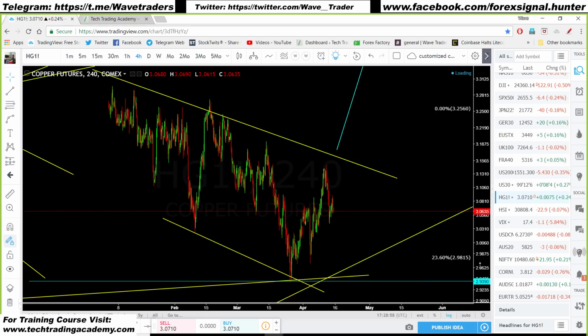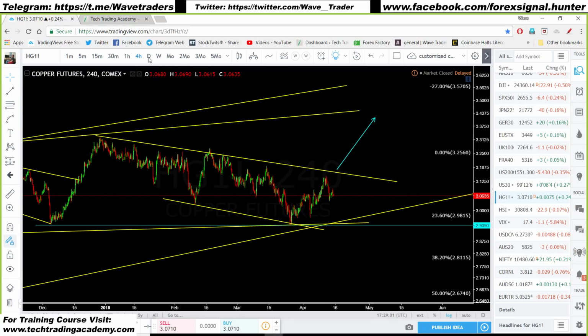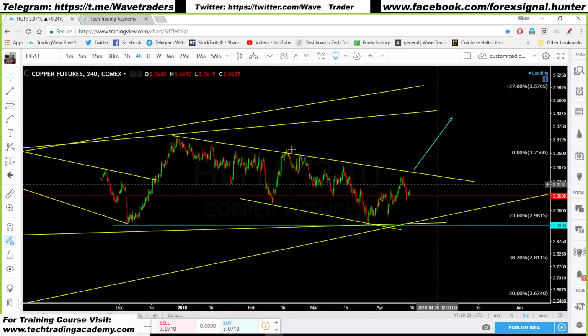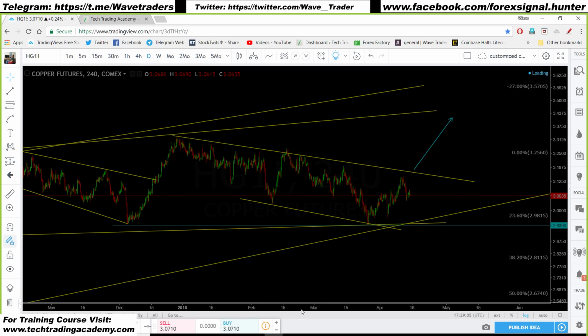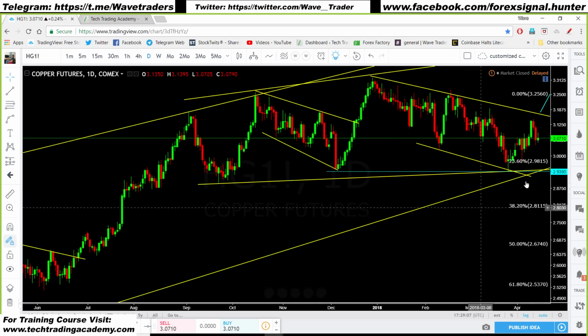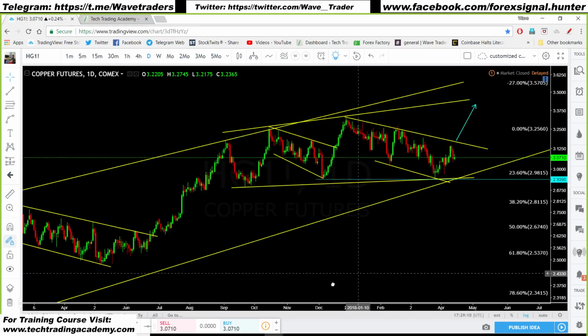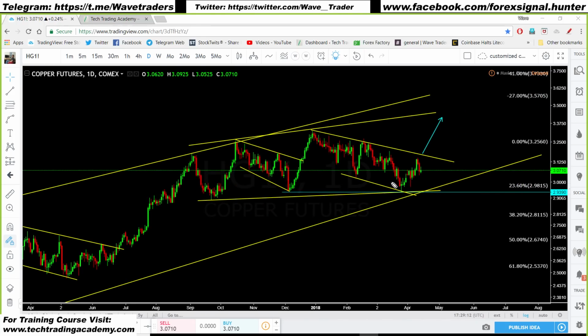Copper. If it is going to test the bottom again, look for buy. Short-term sell is going to be over there. If you can take that trade, you can, but make sure you trade carefully within that corrective structure. You should already be in that trade. I was showing you that buy setup from this area. If it is not going to break up and is going to get down for one more move, take off your profit and look for buy again. Short term sell is going to be over there. This is the trade you guys need to catch.